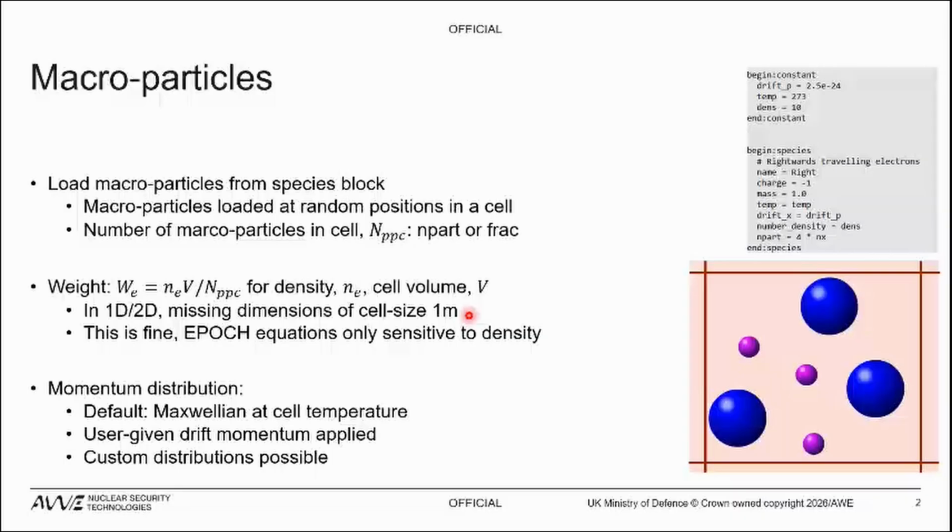Now, that might start to ring some alarm bells, but it's not actually that much of a problem. It's not like we're simulating a plasma which is 1 meter rods and then a few microns in each direction. The absolute number of particles doesn't really come into the EPOCH solver. It relies on things like current densities. So we give it a giant area, but then we divide through by that area, and then the current densities become normal and standardized in 1D, 2D, and 3D.